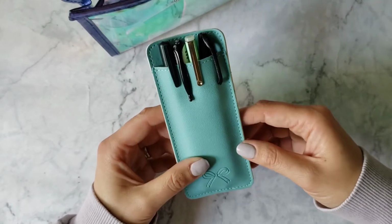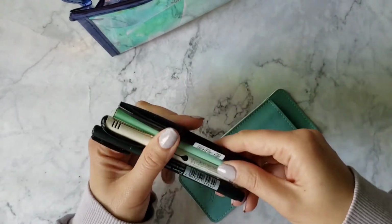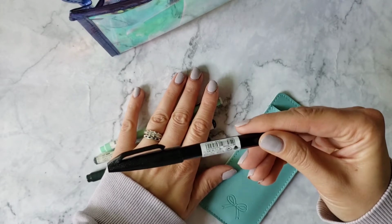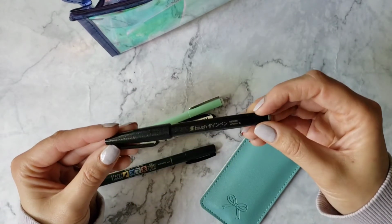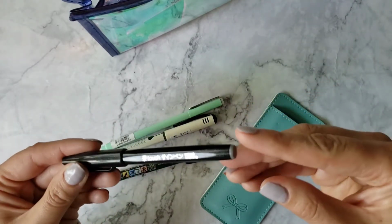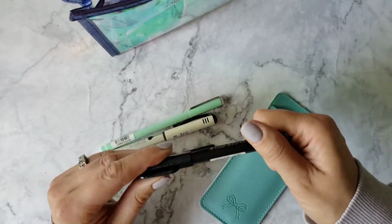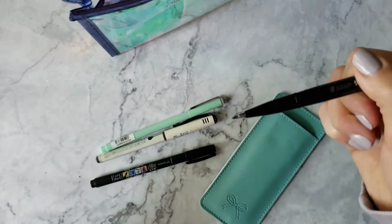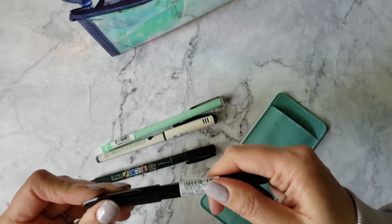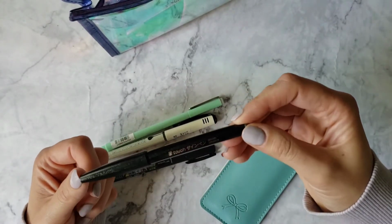All right, so the first thing I have here, this is another sub box item. This is a pen sleeve, and I keep my favorite brush pens in here. So this one is the Pentel Fude Touch. It's black with a sparkly barrel, but it's not a sparkly ink. It's just your typical black ink with a small brush nib on there. It's not my favorite, but it's pretty good.